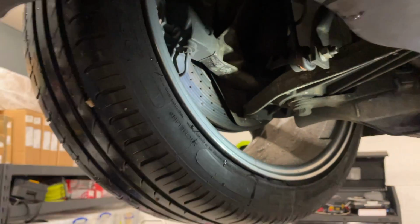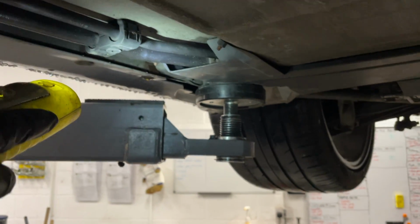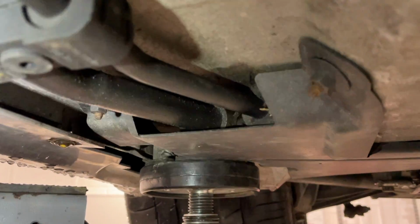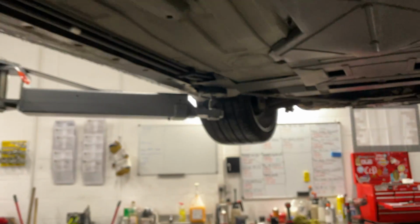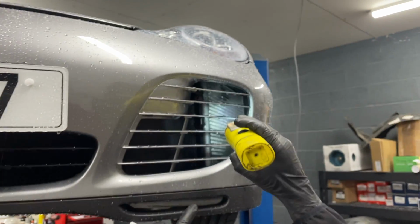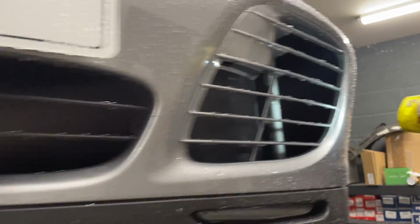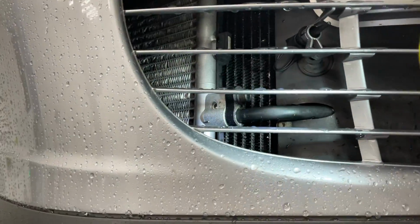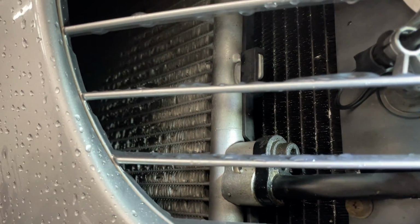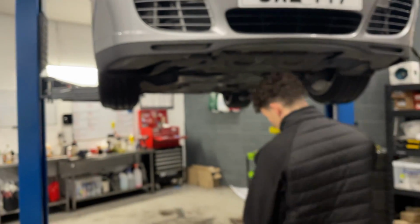We've currently found an aircon leak on the car, which we've located to be the usual aircon pipe seal and the front to rear pipe on the union there. On the front as well, isn't it? Yeah, and in inspecting the front condensers, we've noticed they're in quite a bad condition. As you can see, they've got quite a lot of stone damage. It's leaking on this side, isn't it, on the seal? Yeah, it's leaking on this seal on this side. As you can see, it's very wet there. Look how damaged that condenser is, isn't it? Yeah, it's really bad. The usual sort of stuff.